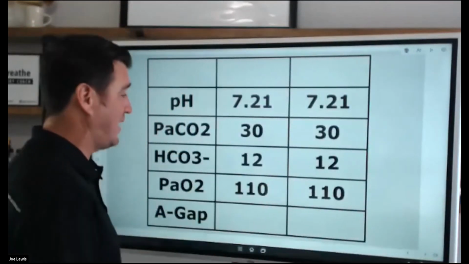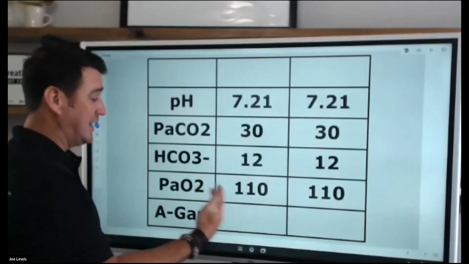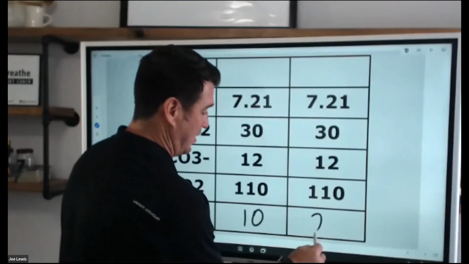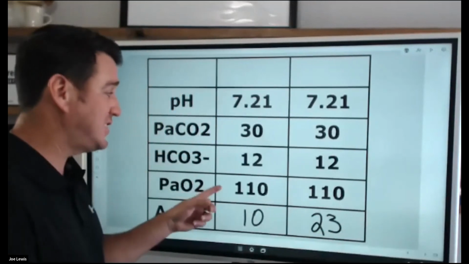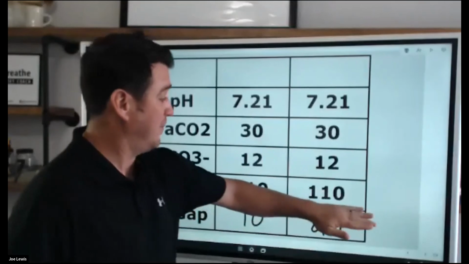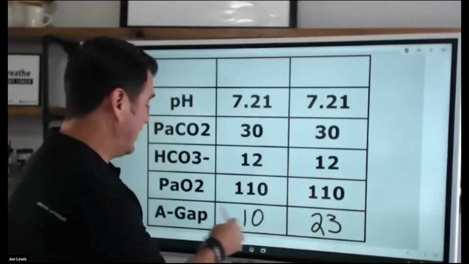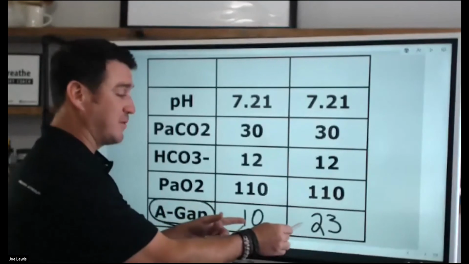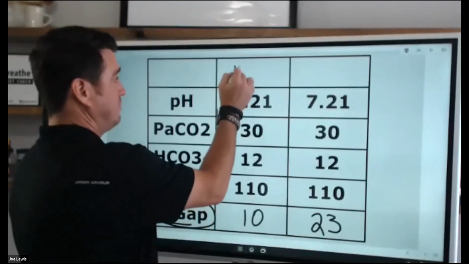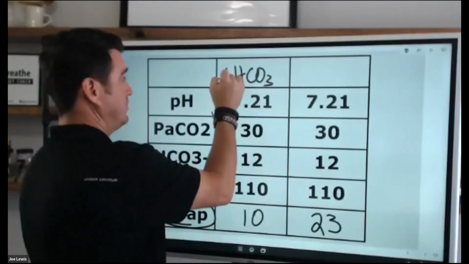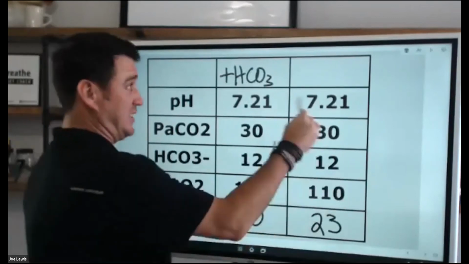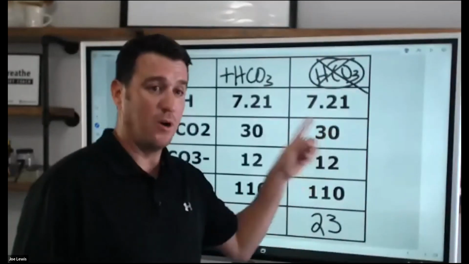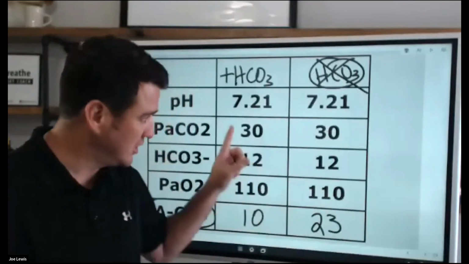So I bring you back to this screen right here, which is where we started this metabolic acidosis. Let's say that this person has an anion gap of 10. This person has an anion gap of 23. You now see where you have two different stories here. From here down, they look identical. But this one piece of the puzzle right here, the anion gap, gives us more information. This person here, give bicarb. This person here, bicarb is not the answer. Fix the problem. What's causing the increased anion gap? That's your solution to this patient here.